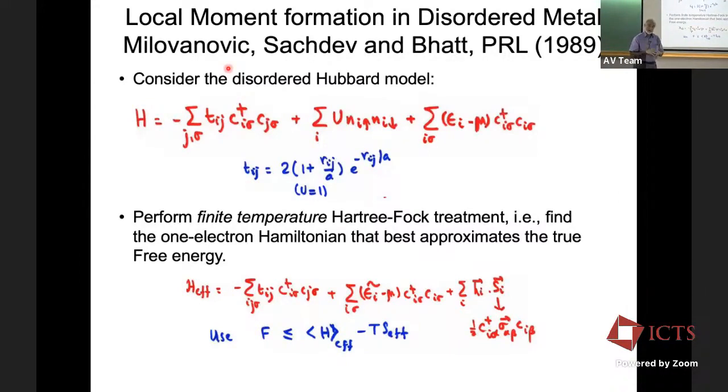We took the opposite approach. We said we are going to treat the disorder exactly numerically, but we are going to treat the interactions in a Hartree-Fock approximation, okay? So what we did was we took this particular Hamiltonian where we consider phosphorus sites, and there's a hopping between one phosphorus site and the other, and you can see for hydrogen atoms, the hopping integral is exponentially dependent. We just took the number that Mott used, for example. And this is in Rydberg units.